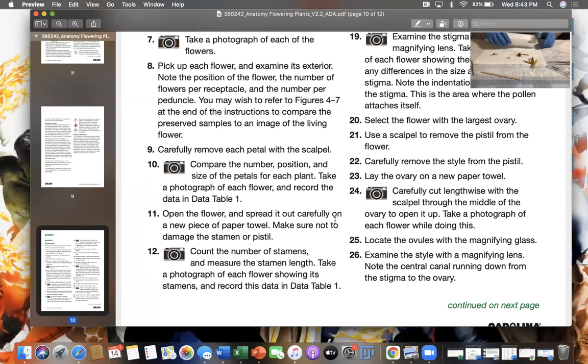All right. So let's do that. We'll start with the lily.